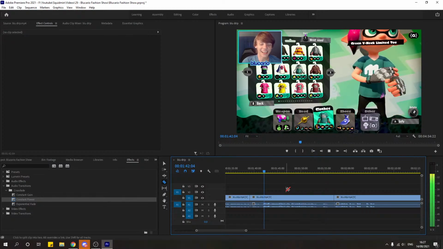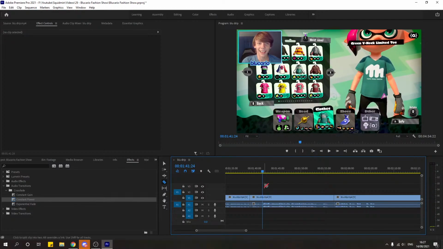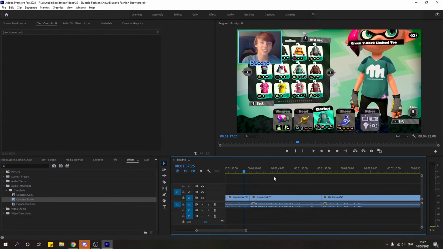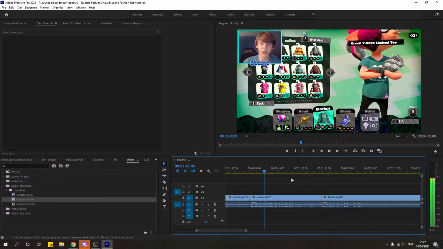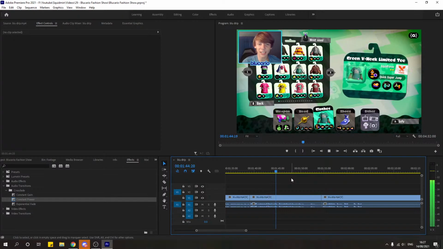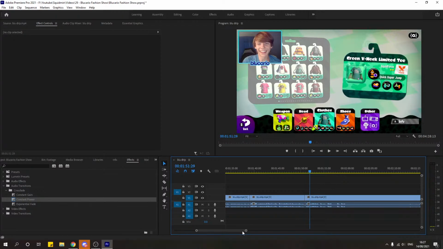Nice ocean, summery color, and I like it a lot. And I would also like to show off the abilities on this shirt. I mean, I was talking about this outfit being casual, but as for my playing ability, I am very far from casual. I mean, look at the variety in these abilities. I'm going to cut out the nobody can compete bit because that's a bit drawn out. Leaving it there is fine.